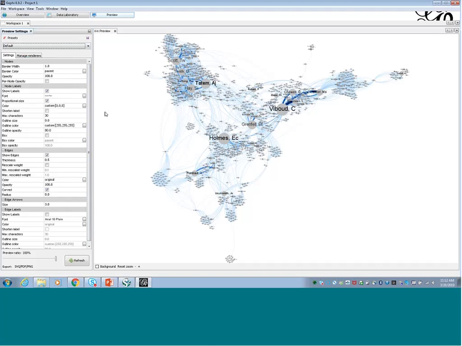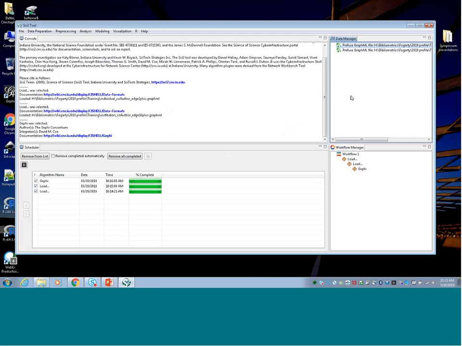So that's the basic workflow for working with a co-authorship network. Just in the interest of time, I'm going to also run through how to create a similar kind of visualization in an institutional co-authorship network. I'm going to work a little bit more quickly through this just to give you an idea of what this looks like. Again, you can pause it and rewatch versions of it at any point along the way, so feel free to do that. In this case, I'm just going to go ahead and close it and not save changes.